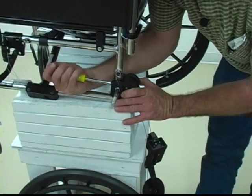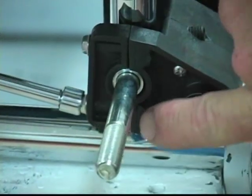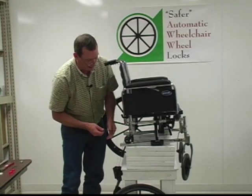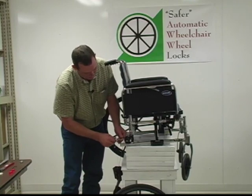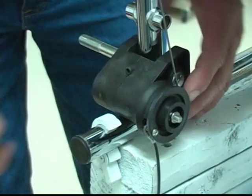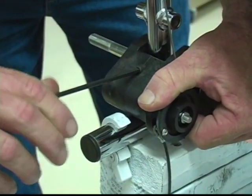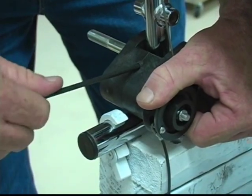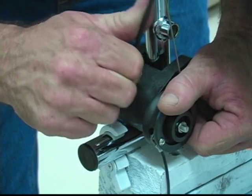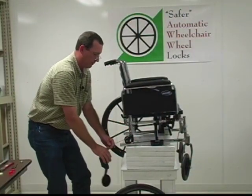We'll tighten both these bolts all the way until there's absolutely no cracks or anything left right here. This is imperative that you get these on here good and tight. From that point, we'll take the Allen wrench that was supplied in the kit, and we're going to tighten this Allen screw up right back here. This thing will pivot on here, and this is made to hold it still. You'll need to tighten this nut firmly against the frame. You don't want to over tighten this, just get it good and snug. And from that point, this assembly is on and through.